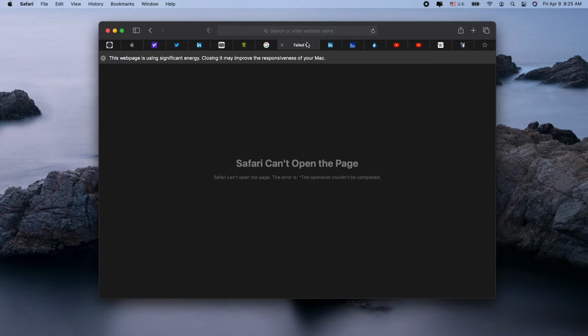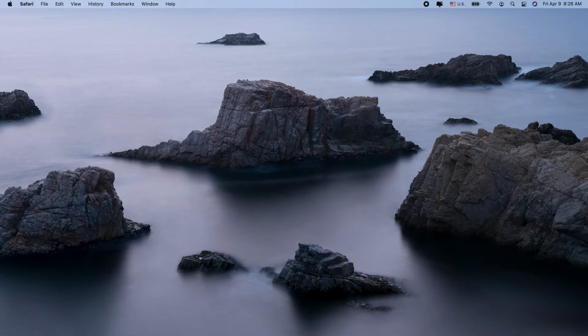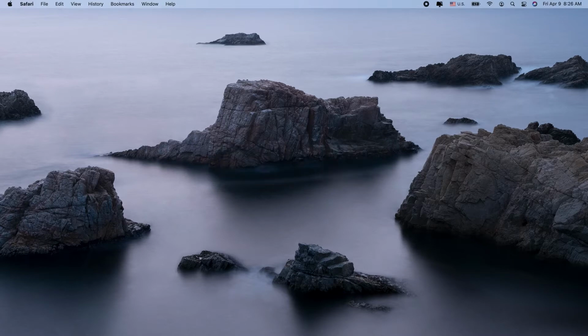message I'm talking about. When you see this error message, it means your Mac's resources are being stretched too thin. And there are two potential causes for it. You either have too many tabs open or one of the websites you have up is continuously refreshing or loading new scripts. If you feel like you're getting this message because you have too many tabs open, simply reduce them to the minimum. Press Command W on your keyboard to quickly close an active tab. If closing tabs doesn't help, you can try quitting out of Safari altogether by pressing Command Q. But if neither of those things worked, don't worry, we've got more tips.